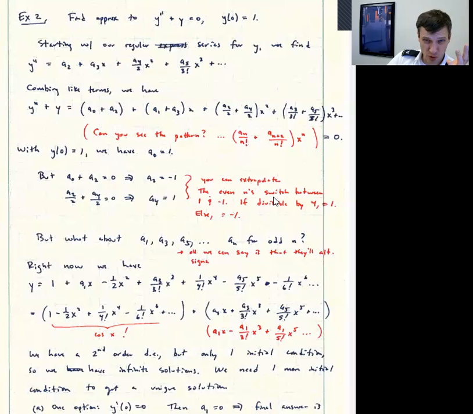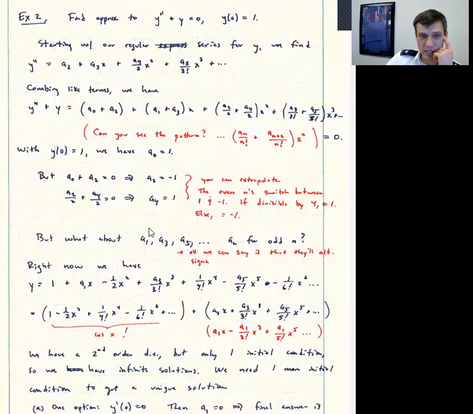If you think about it, this is a little bit harder. The multiples of 4 are going to be positive 1s, and the other half of the evens will be negative 1s. Okay, that's a formula we can come up with. But then I realize I haven't answered anything about the odds, and I've used up my initial condition already.